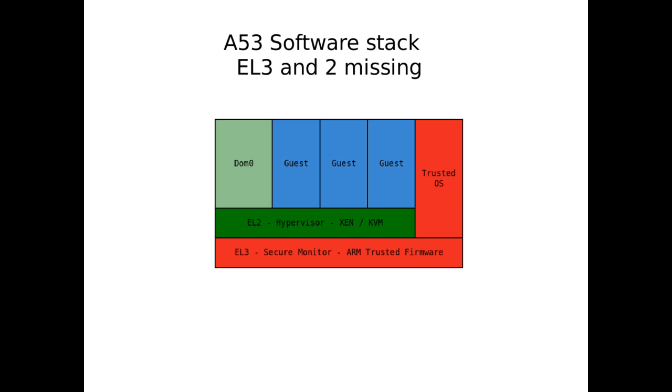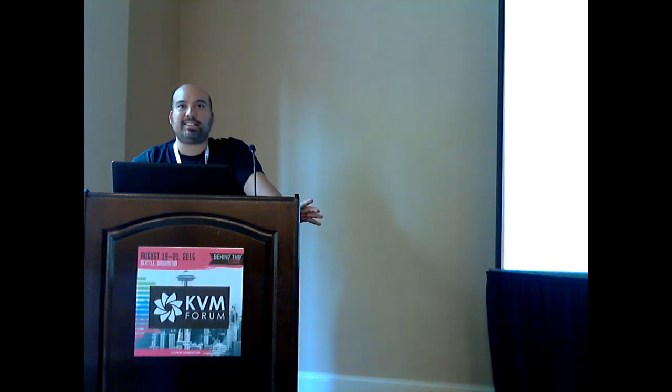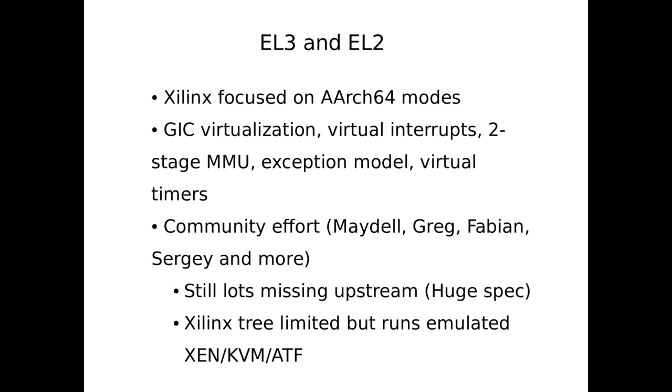The problem was, though, that we wanted to run more. We needed to port Xen and get KVM running on our platform, and get ARM Trusted Firmware running as well. And we have a whole bunch of code at Xilinx that we write for validation, and all of those guys were writing code in EL3. So yeah, we needed to do something about that. Basically, what we did is we scoped it down a little bit. We put the focus on AArch64 and kind of bulldozed through that and prototyped EL2, including the virtual interrupts, the two-stage MMU, the exception model, and the timers, and so on. Basically, just barely enough to get Xen and KVM running.